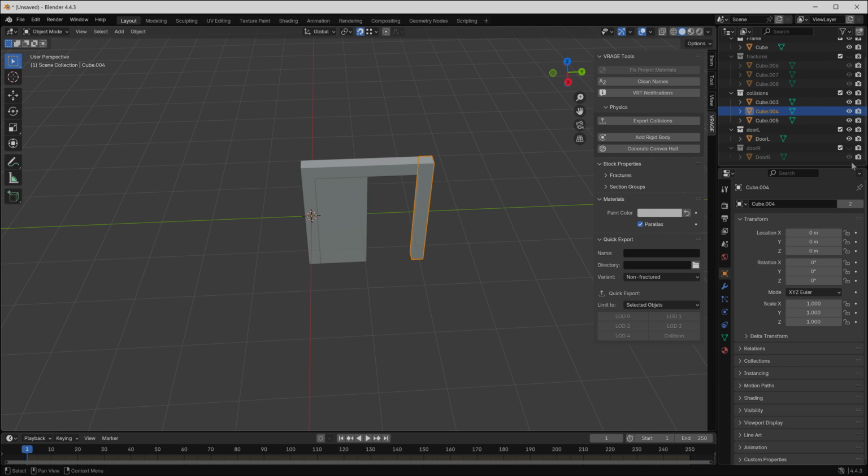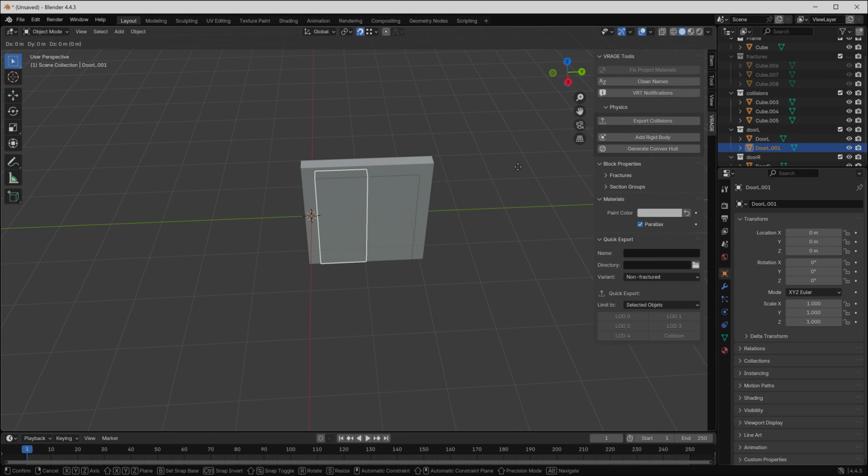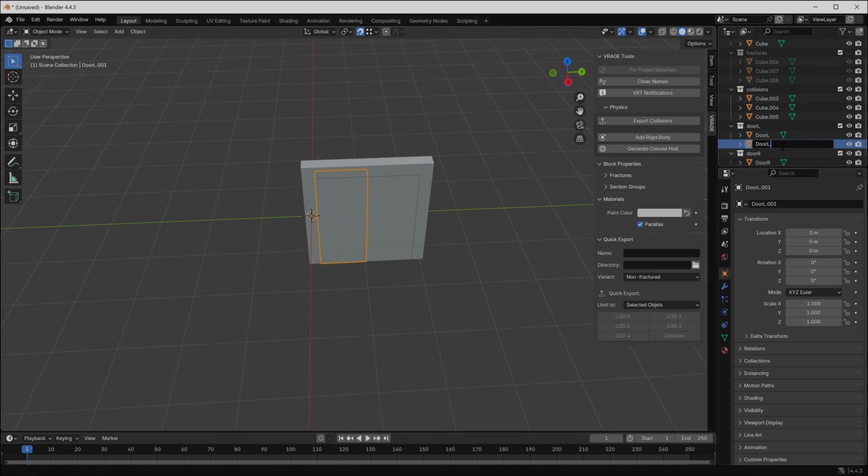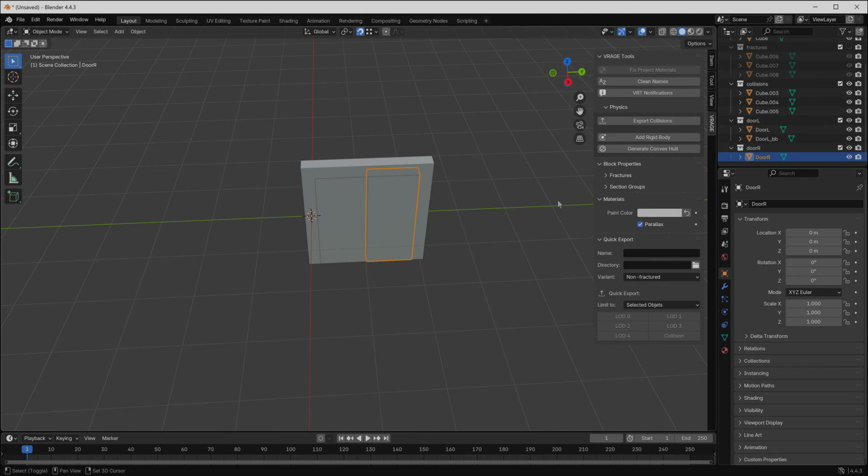Before we do that, let's just make the bounding boxes for our doors just by duplicating these. Okay, so those done. Let's add rigid bodies to these so we don't forget. Happy days. And then we want our fractures kind of meet up. And these, because we copied them, these are all in sync, so these are all the same.